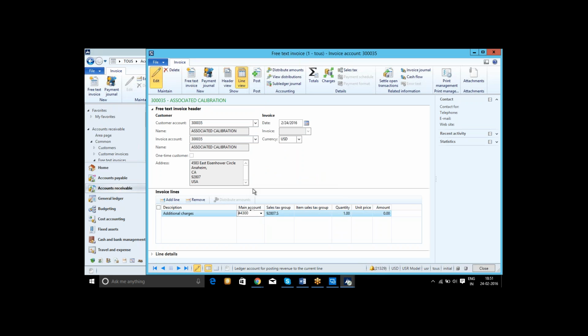Can you see my screen now? I am in the free text invoice and I am adding the description and I have added a main account, right? Yes, we're right there. Okay. Thanks. So the quantity here is not important at all. It's just for your reference, in case you want something highlighted, like I'm charging for three quantity or four quantity, any number. So I can put in your quantity. This doesn't have any impact on the inventory.